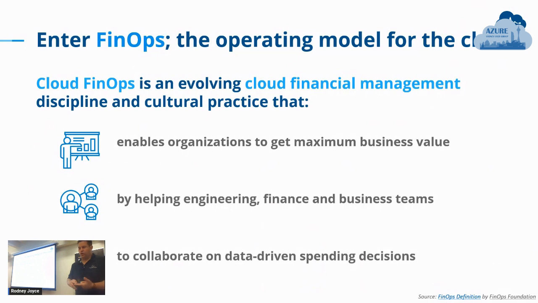And it's not about reducing costs. You can spend the same amount, reduce the wastage, and get better ROI for the amount you spend. And the second point, it's a cross-functional issue, which is why it's so difficult, because you have to get the engineering team, the finance team, and the business team to talk to each other and collaborate. But ultimately, this is going to let you make data-driven spending decisions. So if I spend $1 million on this product and it generates $500, that's great. If I spend $300,000 and it generates nothing, that's terrible.